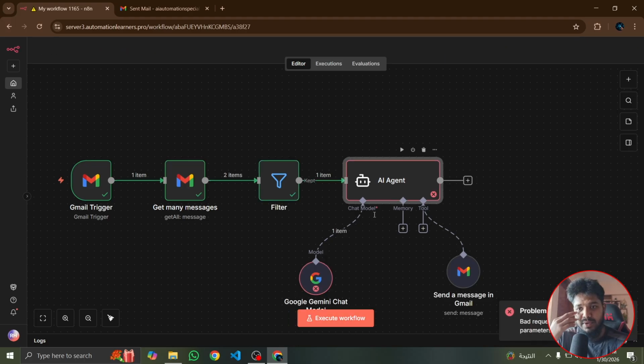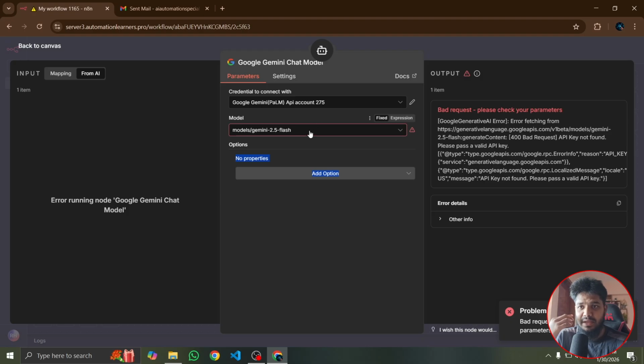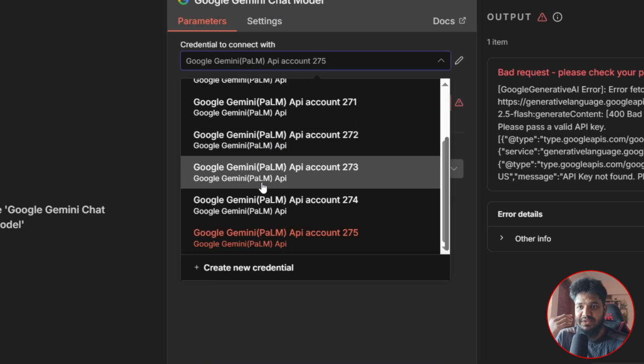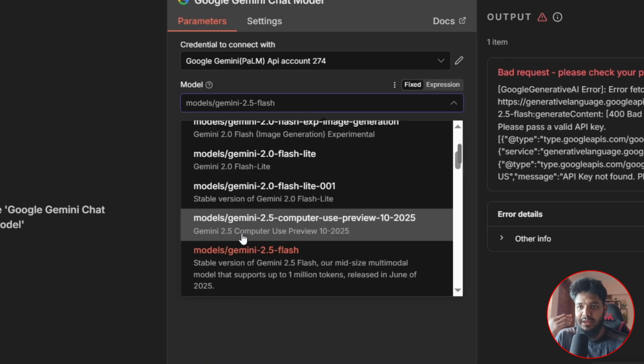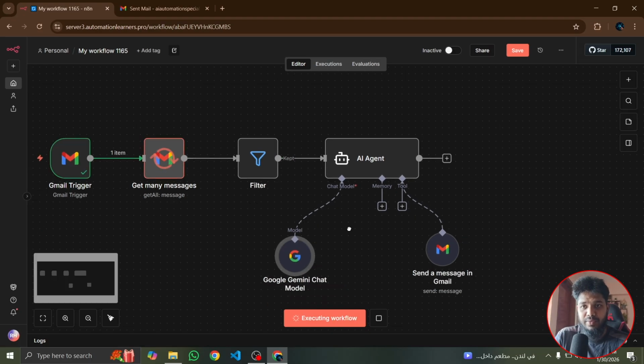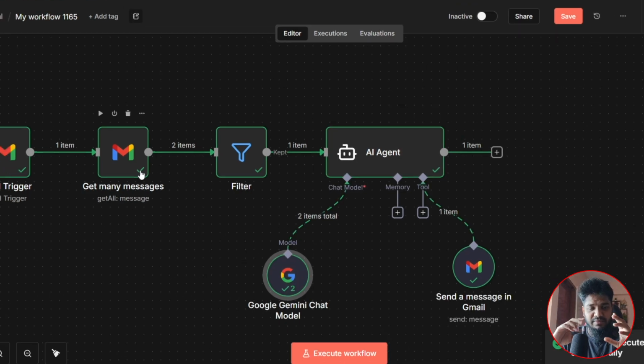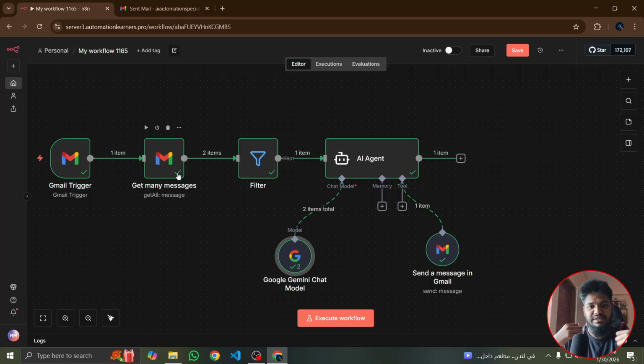Okay, what is the problem? I hope the problem is that Google Gemini needs to select another model that will help the execution work. I hope now it will work. Data is configured and filtered, then the AI automation sends the mail, Gemini works out what type of message they want to send, and the AI agent sends the reply.